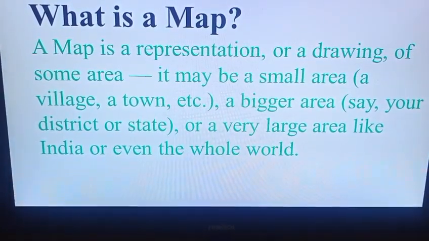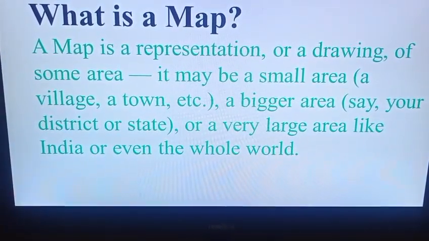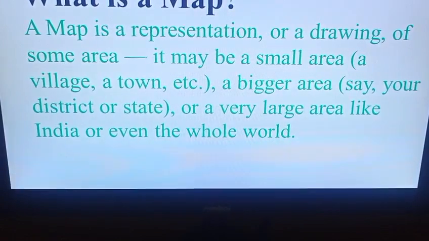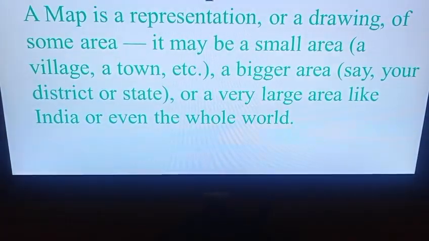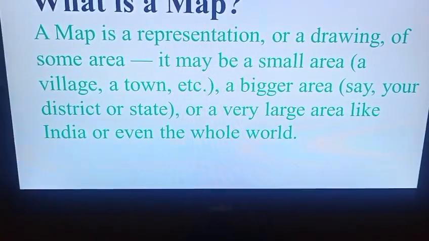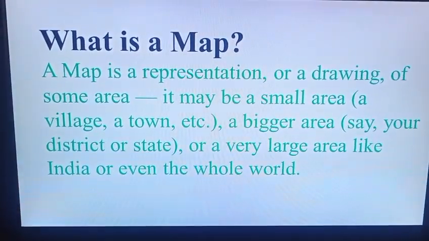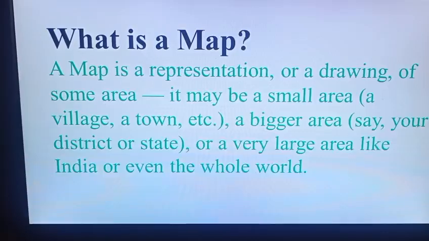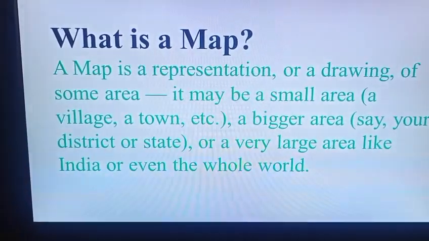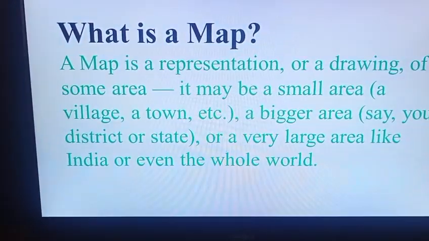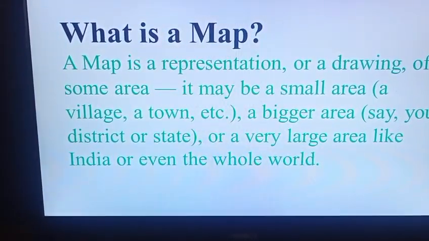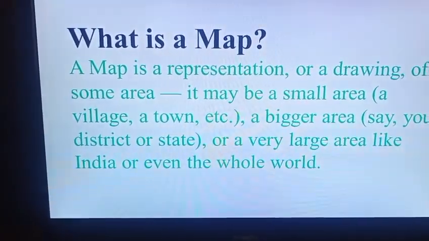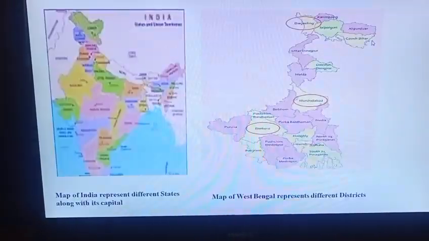Like in bracket it is also given that it can be a village or a town or a city, anything. Or a bigger area, say your district or state. So a very large area like India or even the whole world we can consider, we can represent the whole world with the help of a map, and that's why from childhood days we are practicing different map locations where we are pointing out the different states, districts on the West Bengal map. A lot of kinds of maps we have already seen in our different chapters from geography.